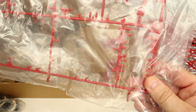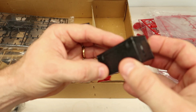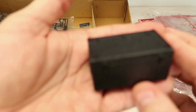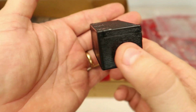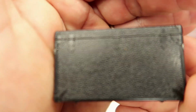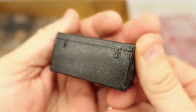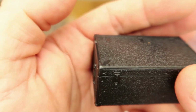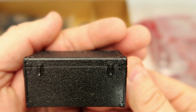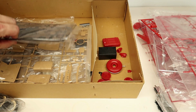And this tree is almost empty. It's got a few parts, but just about empty. Oh, there's lots of parts. Here's the box I was talking about, the storage trunk that would be on the back. My Gangbusters Lincoln had one as well. It's neat. It's got the intricate little hinges and the latches, and even the protective corners, so that would look really nice detailed up. The good thing about it is it's big. The detail work would be a lot easier because of the size.